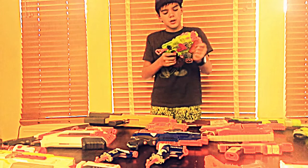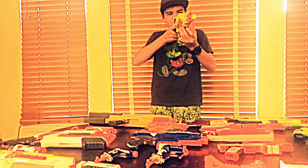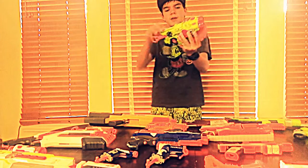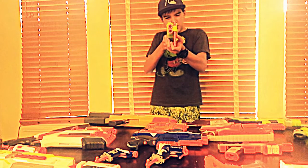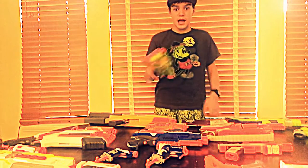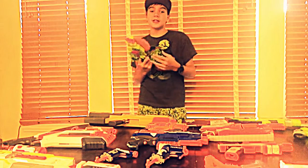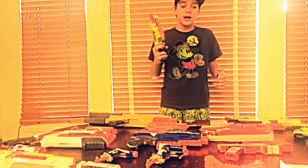I don't know, no, the sight's not very good. Or no, this thing right here, you line that up. But I guess it has to be right next to this thing. So, I don't know. But it's a very nice gun. It's not very good for rolling when it's loaded, because it does that. But it has this little saw blade, and my brother likes to use it in war, because you can come up right behind somebody and go, shing, and just cut them.